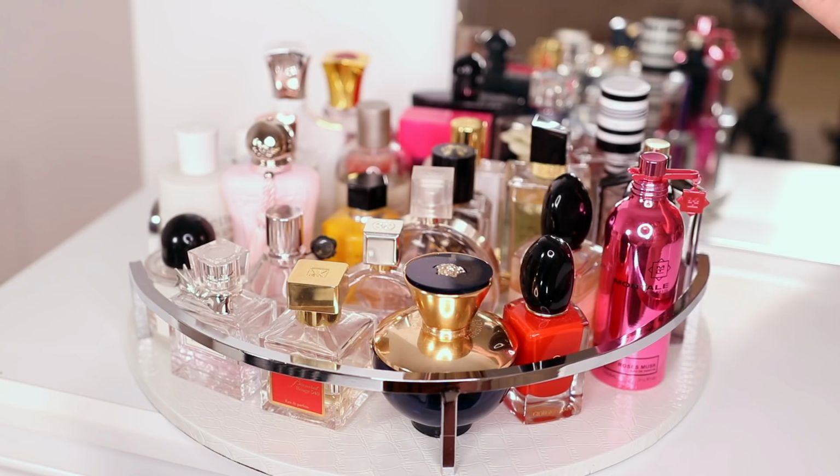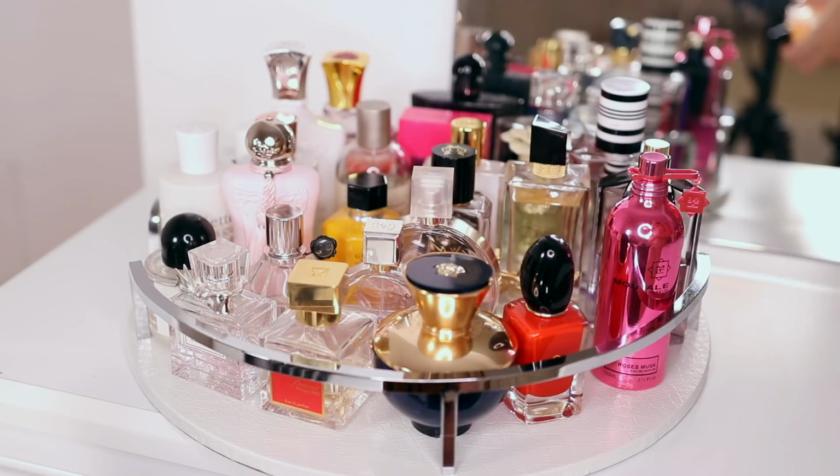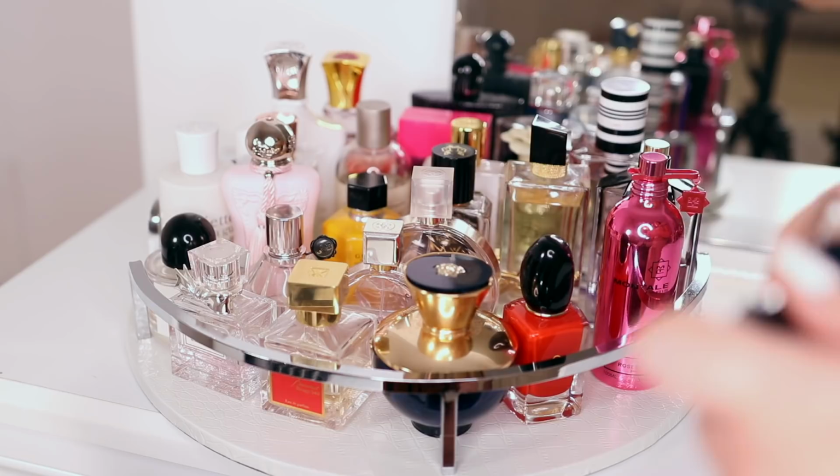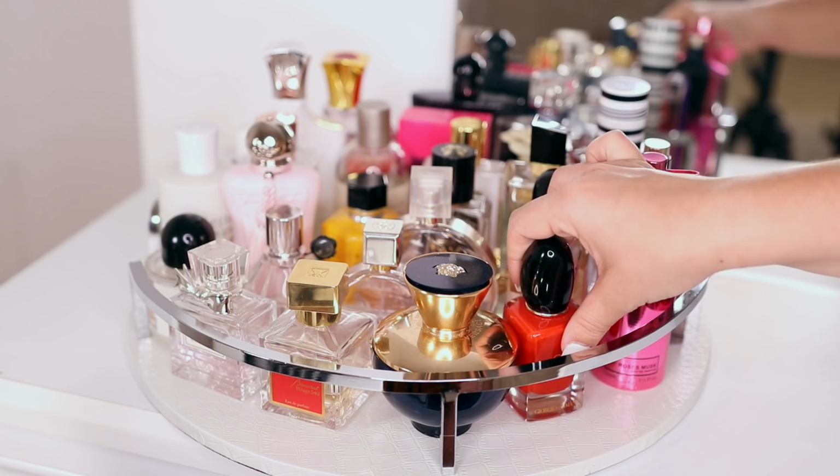And then next to it, we have this one. This one, I don't even think they sell anymore. So this was a limited edition version of C. I do want to get C, like the classic again, because it reminds me of like Lancome and YSL. Like, I feel like I have to have them in my collection. This one has a very alcoholy scent to it at first, which I don't really like, and it smells like a lychee martini. I used to wear this all the time, and it still reminds me of a lychee martini, so it's up here. Actually, I do have C, but it's still not the original.